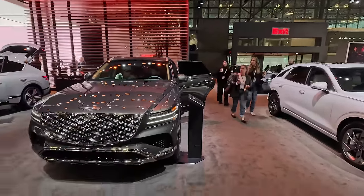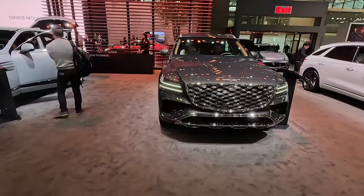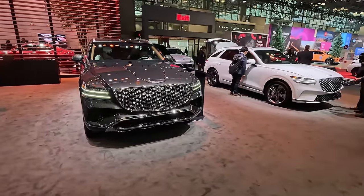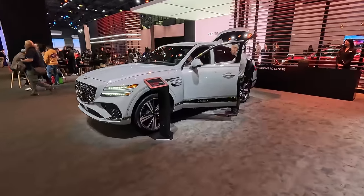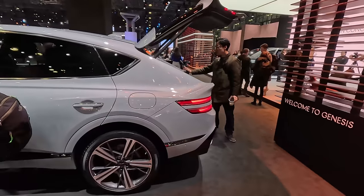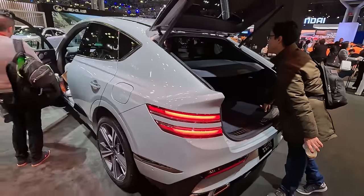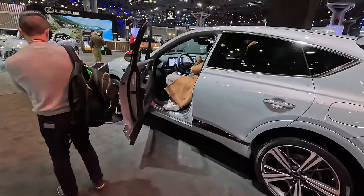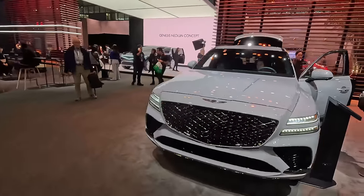We will finish off here with perhaps my favorite brand — I'm loving practically everything they're doing. This of course is Genesis. We've got the electrified GV70, the GV60 back there, and the updated 2025 GV80 — much smoother, cleaner lines, much more in line with what we saw when they introduced the GV70, less angular and sharp, more rounded and smooth. Over here we've got the GV80 Coupe — they showed us the concept of this at this very show one year ago. I really love the design of this vehicle; perhaps the best-looking SUV coupe on the market.